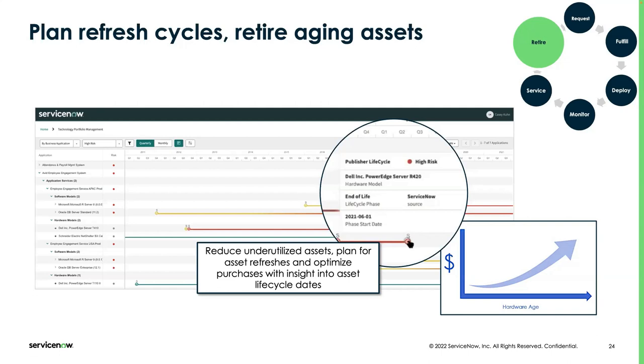With HAM Pro, you've got all this automation to keep asset data fresh so you can start leveraging tools like this. You're getting out of the data update business, the data analysis business, and you're really back in the asset management business. This is helpful for forecasting and proper planning so you can do things proactively. And one more thing to mention — as we're refreshing hardware, part of the asset update also includes updating any software, contracts, and all that information as new devices are spun up and deployed. It's not just the hardware, but the software and contracts — everything associated to that device.